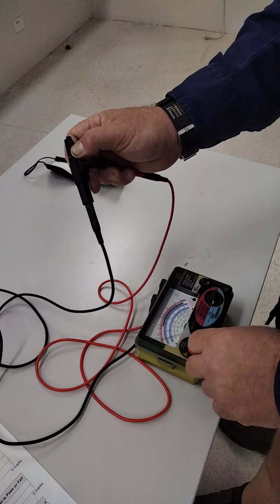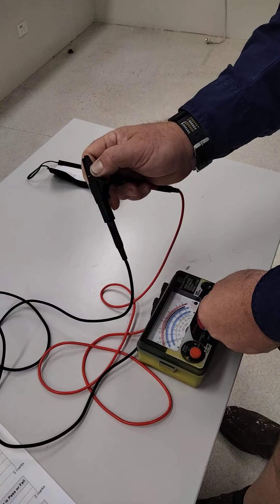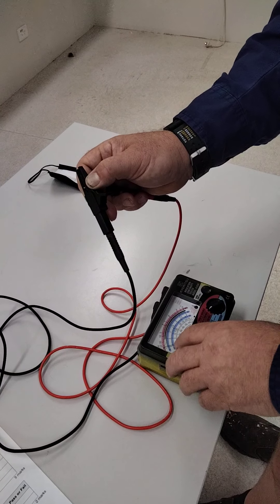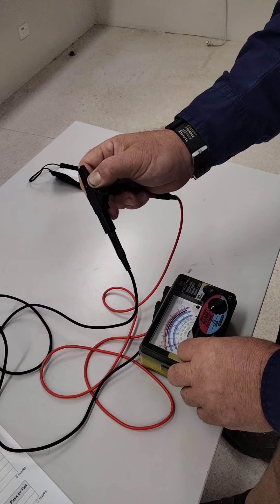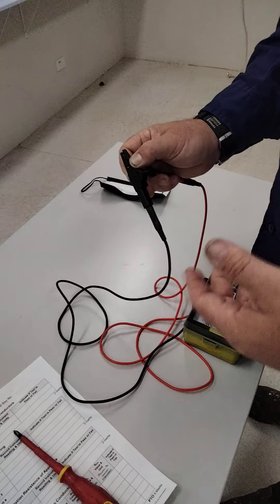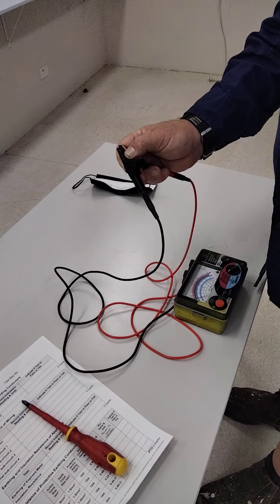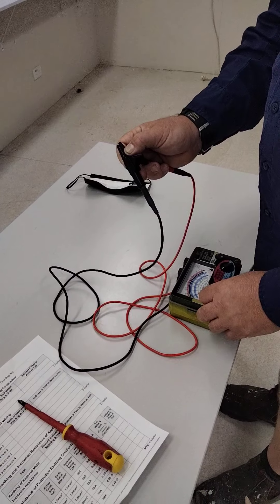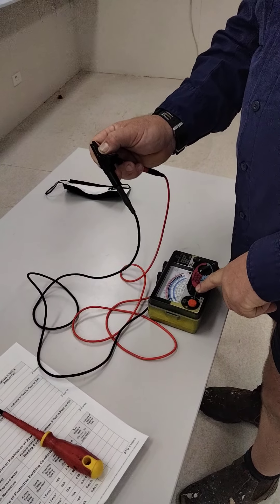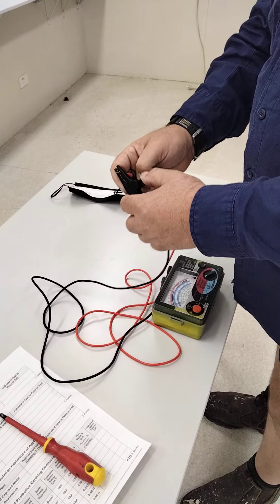I've checked it, pushed the button in, reading zero - great, I've got it on three ohms. We don't need to zero it on 500 volts because it doesn't need zero adjustment there. We check under 500 volts - the voltage is 500 volts for single phase and 1000 volts for three phase. Basically we're putting double the DC voltage in, which is enough. DC also finds a fault a lot quicker than AC - AC alternates up and down, but DC is very direct and finds a fault in the cable very quickly.